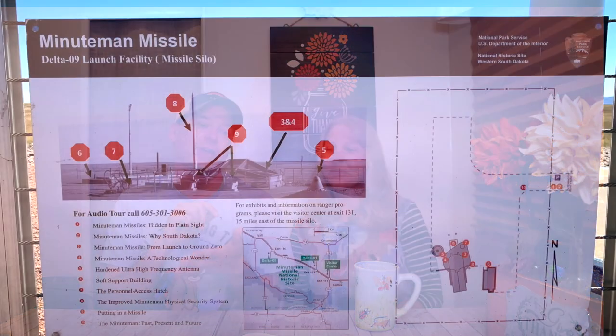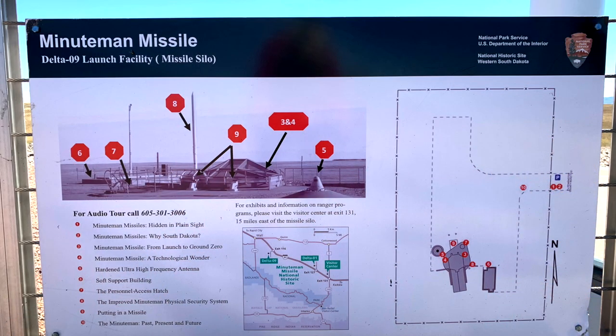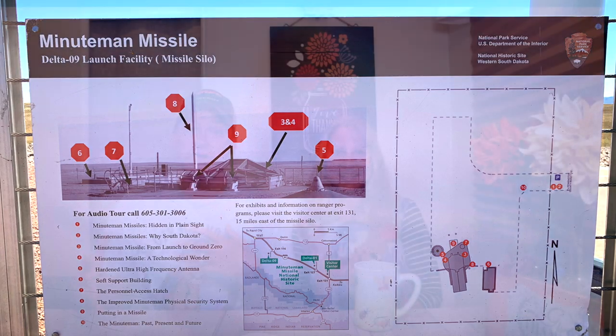Yes, an audio tour. As you walk up to the gate, there's instructions and a phone number you dial, and then you hit different prompts and the ranger will come on the phone and tell you about the different areas of the site. It was really, really neat. Of course, the highlight for our boys was the first time we tilted and looked down that glass at this gigantic missile that's underground. It would definitely be worth your time, and it makes that drive back on I-90 a good stop along the way.